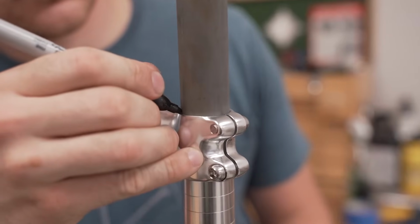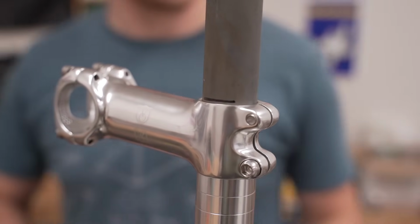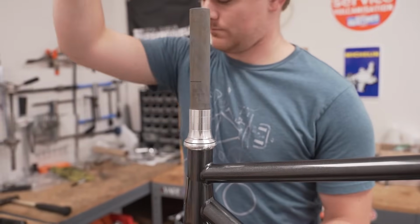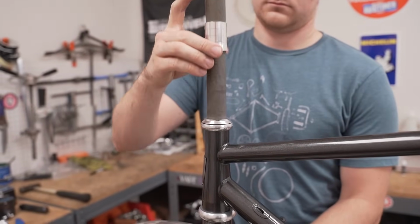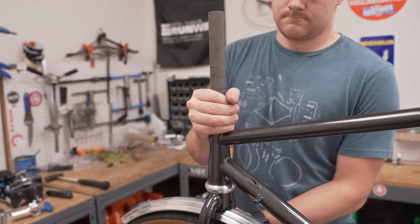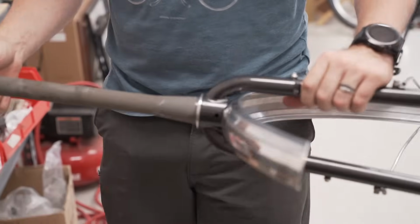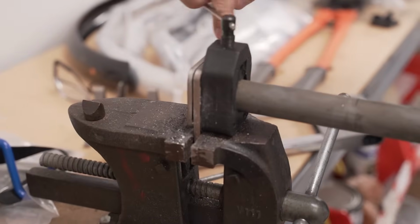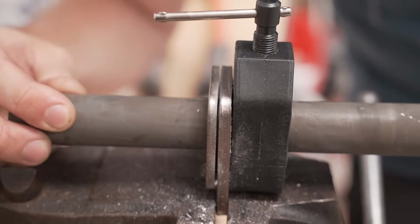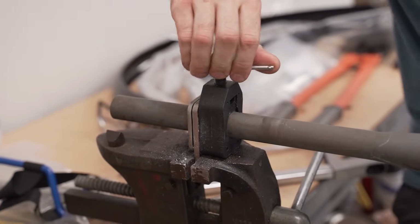So here we're marking the steer tube that's going to be cut. Stem, spacers, and everything comes off, and the fork comes out. Now the fork is going into the, I don't know what this is called. Fork, steer, holder for cutting. I think that sounds right.